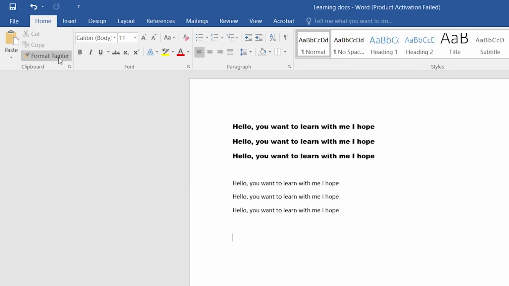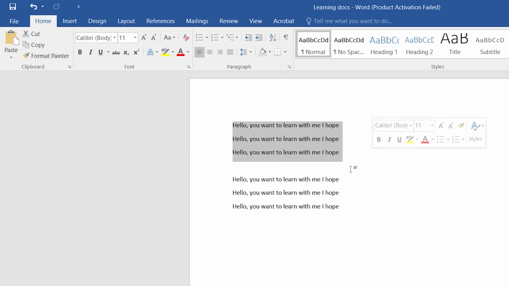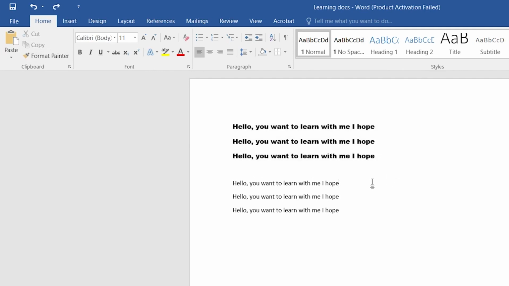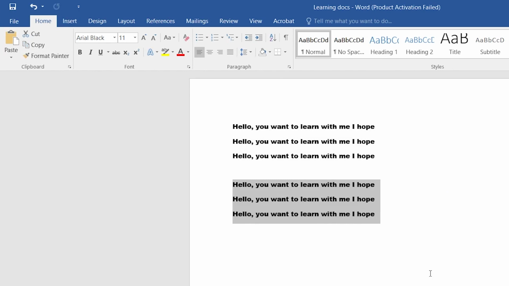All you have to do is select this text, then click on Format Painter, then come to this one and select it again. It will paint the same attributes of the other one on this one. Isn't it wonderful? This is amazing. This is what Format Painter can do for you.